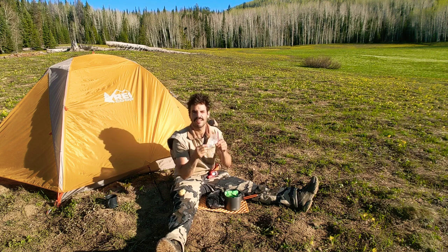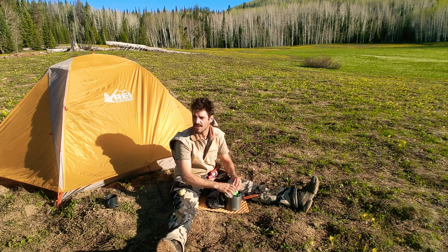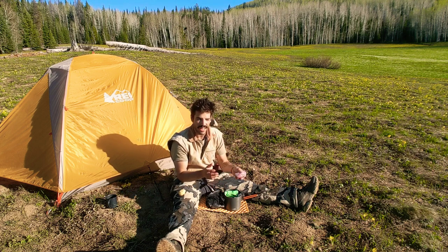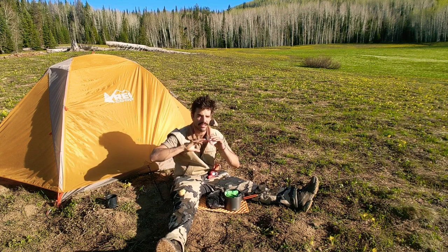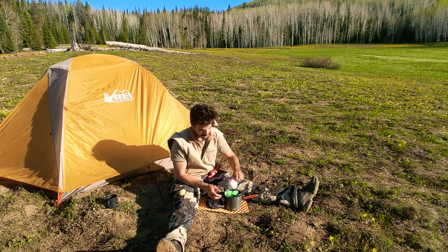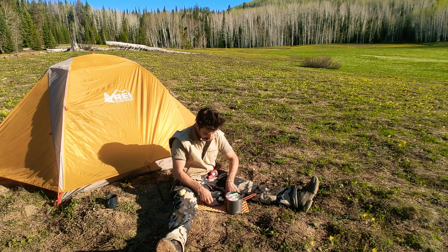What I have here is a plastic bag that I like to keep in the cook kit so that anything messy — any packets I open, any little garbage — I can put in a sealed bag. I'll then put that in my food kit, which at night I'll hang in a tree if you're in bear country. That's for another video. The individual cookie goes on top, and that's our cook kit.